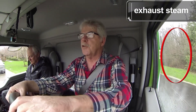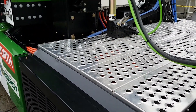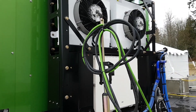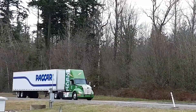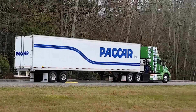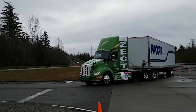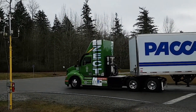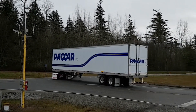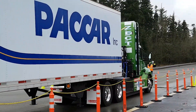That's our little ride around the block from the Kenworth technical center — the new zero emissions transport vehicle, a modified T680 electric powered by a hydrogen fuel cell. It's quite a remarkable vehicle. We're pulling just shy of 80,000 pounds with it, and frankly it feels about half loaded — there's so much torque in this motor. It's scheduled to go into revenue service with Total Transportation Services at the ports of LA and Long Beach in March. At the Kenworth Technical Center in Mount Vernon, Washington, I'm equipment editor Jim Park.